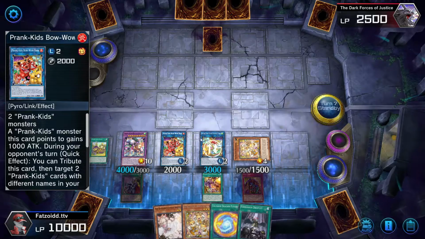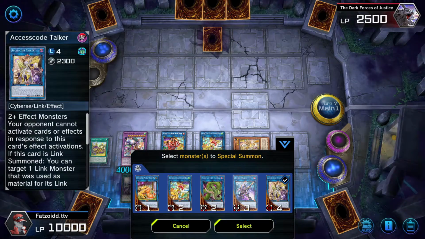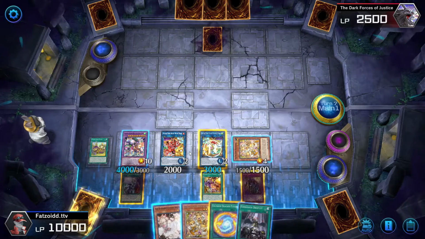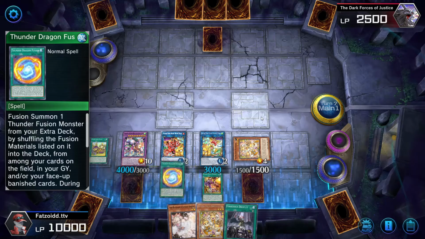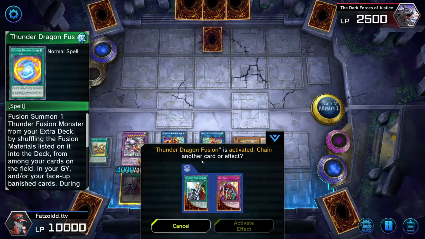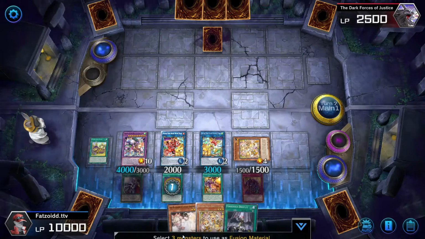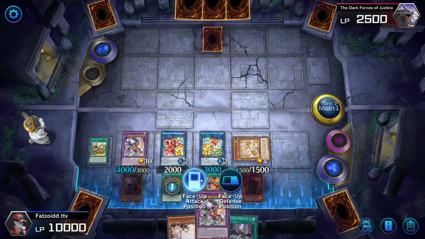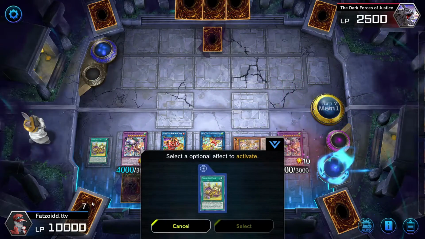So it's really good because now, if I wanted to, I can go into an Accesscode Talker or whatever very easily because I have 2/2s out. That's the main thing. I'll show you the Thunder Dragon fusion too. Why not? Because this card's Thunder, so this is another way you can get the card out. Also a good way of getting your Prank Kids back in the deck. Prank Kids Butler, here's another one.